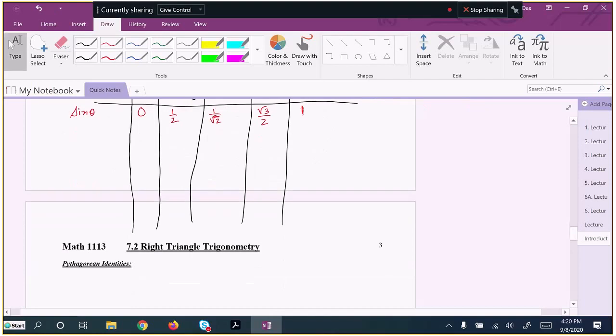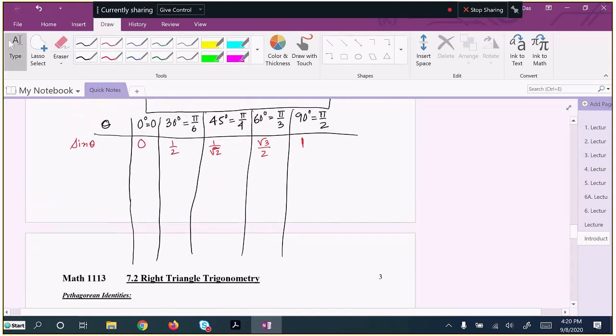Once you have done it for sine, it's very easy to do it for cosine. Just remember, sine and cosine are co-angles to each other. What is the co-angle of 0 degree? Well, it is 90 degree. So whatever value sine was taking at 90 degree, cosine will take the same value at 0 degree. So when you are trying to find out what is cosine of 0, think about what was sine of 90 degree. Well, that was 1, so this must be 1.